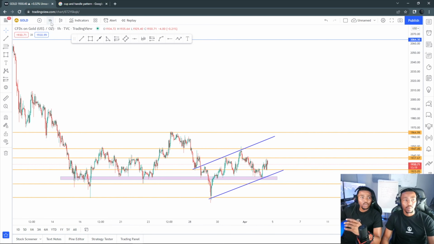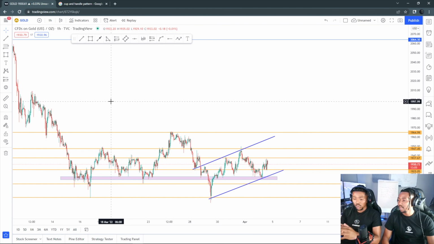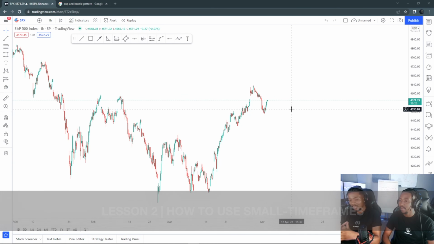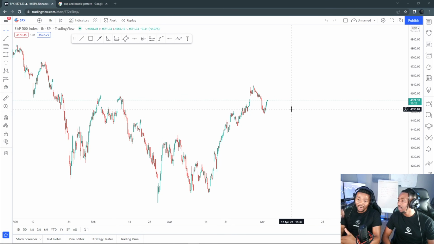Going forward, we're now going to teach you guys how to use small time frames to determine setups and your entries. We're basically done with number one, how to properly draw your trends. Now we're going to teach you how to use this information to spot your trades. We want to teach you how to use different time frames to understand how price action works. You can use these different time frames to correlate the information it taught you in order to better your trading experience.